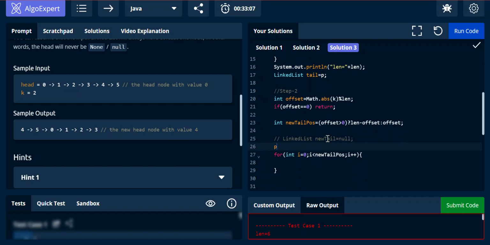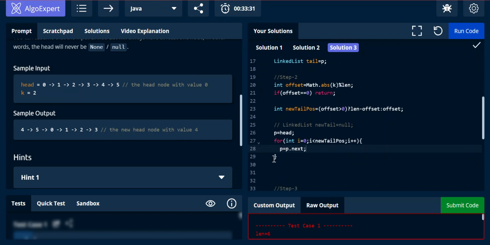So now again I'll declare p is equal to head, p is equal to p dot next, right? P dot next is equal to head, p is equal to p dot next.